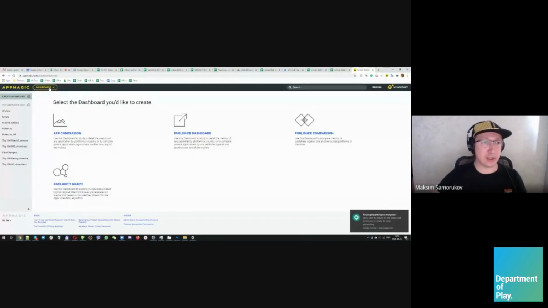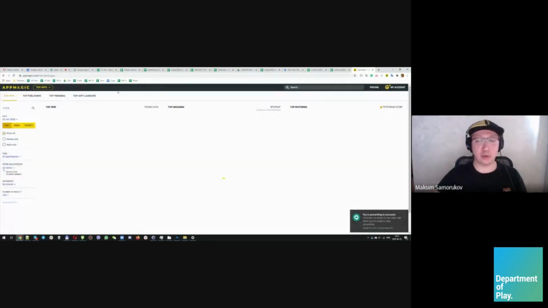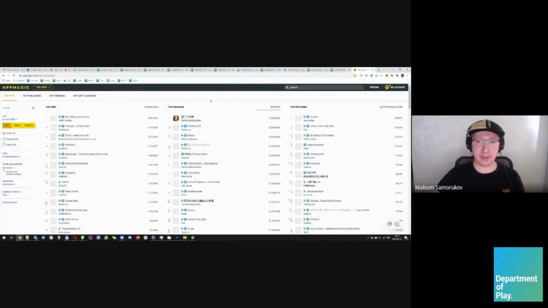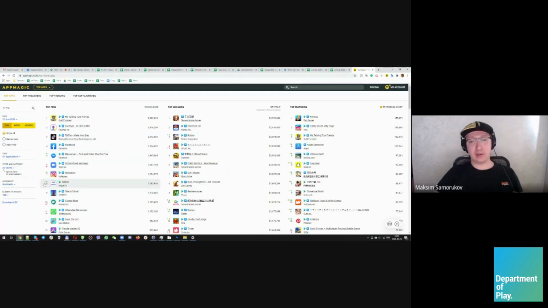All the tools of the guide start with top charts. So the top charts you can see in the stores themselves or any other particular tool. And here you see their rankings. By default, it's worldwide cross-platform, because for the first view, you want to see the global picture. Is this game successful? To do that, you better start from the global picture, like worldwide cross-platform. But in most cases, you are not interested in the global market.